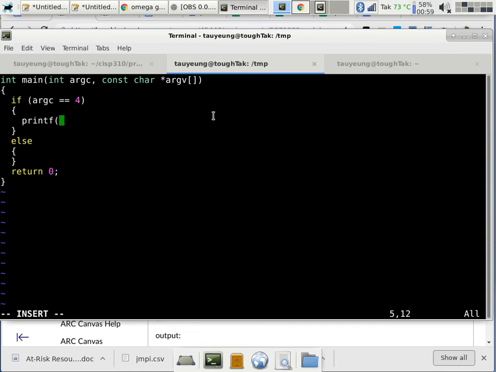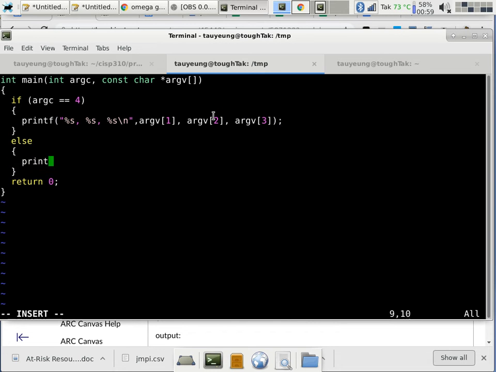And you can do a whole bunch of stuff that you can print. I can print the 4 strings, for instance. So %s, %s, %s, %s. And no, just 3, because the first one is actually predictable. So only 3 are actually useful. So this is argv1, argv2, argv3, like so.